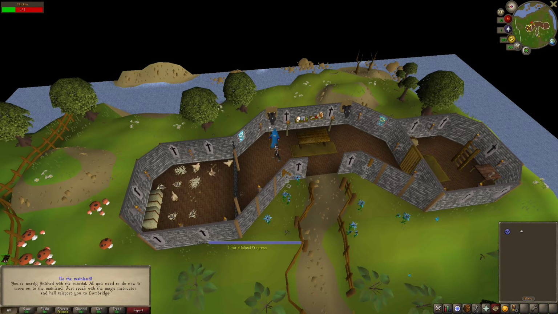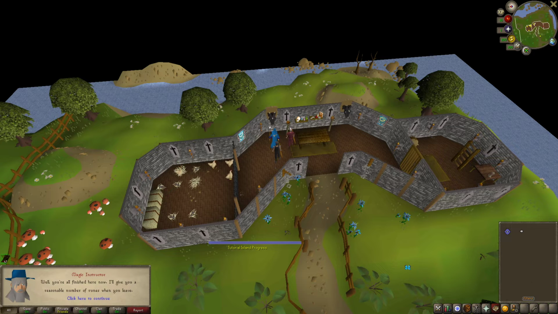You're nearly finished with the tutorial. All you need to do now is move on to the mainland. Just speak to the magic instructor and he'll teleport you to Lumbridge. Well, you're all finished here now. I'll give you a reasonable number of runes when you leave.